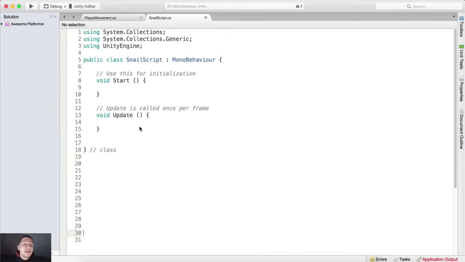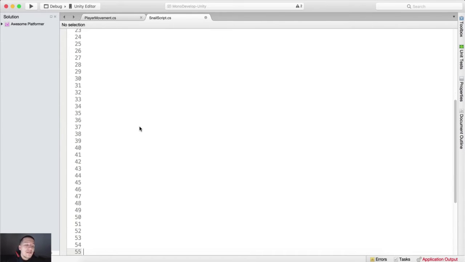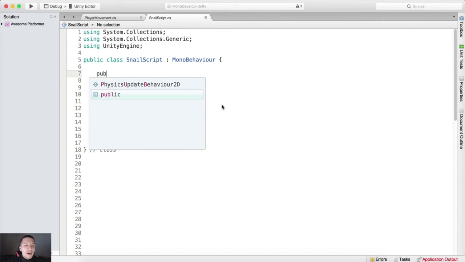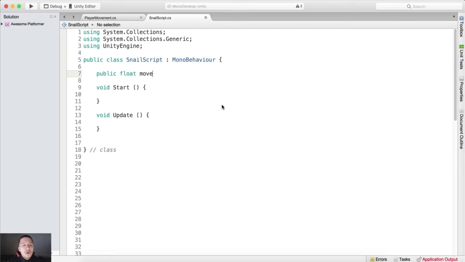I've explained why I'm doing that, and I've also explained why I'm giving here enter to give a little bit of space every time I repeat that. I hope that you don't mind. Anyways, what do we need for the variable properties for the snail? Well, of course we need the movement speed. So we're gonna need a public float move speed, which by default I'm gonna say is equal to 1.